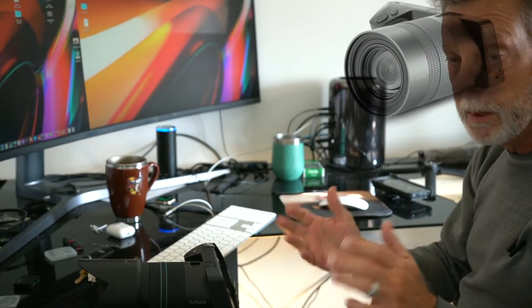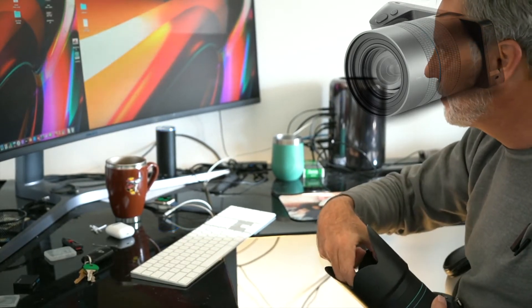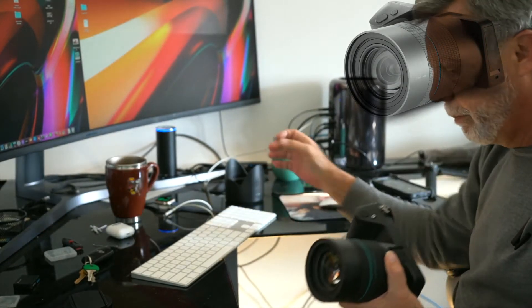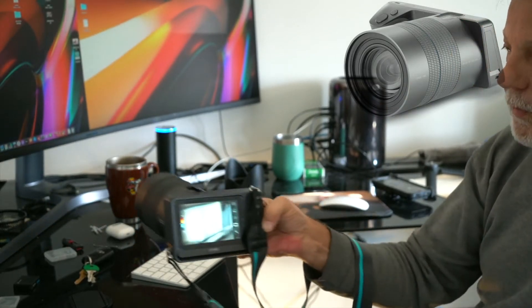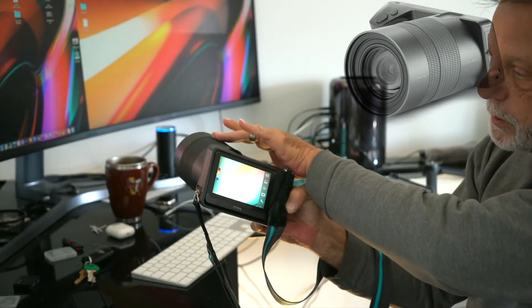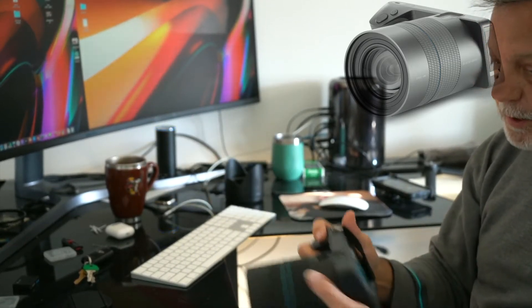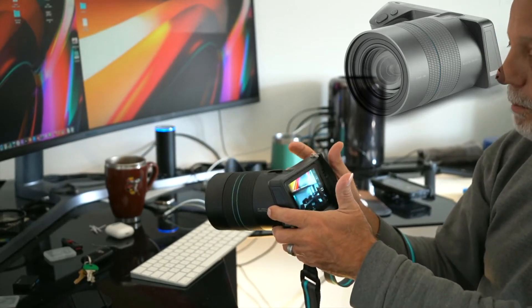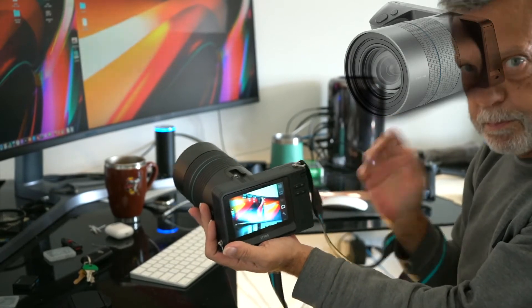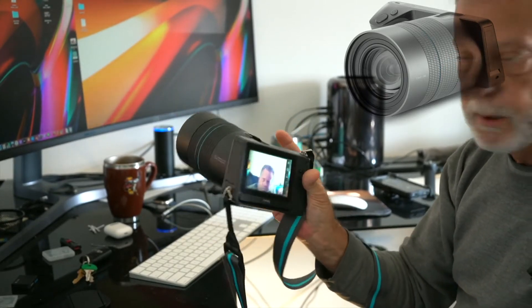This is a light field camera, so basically what it does is it takes all the light in the field of view and captures it. It has full zoom and pretty darn good zoom. It has zebra stripes and it's got the Illum button, which is kind of interesting — when you hit the Illum button it gives you blue and orange lines around things to tell you what the focus is on. In my opinion it's a portrait camera; there's no image stabilization on it.